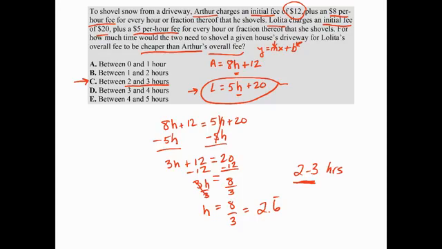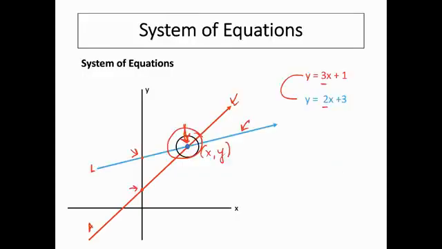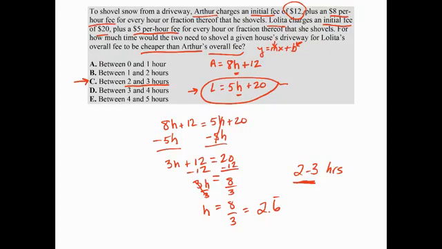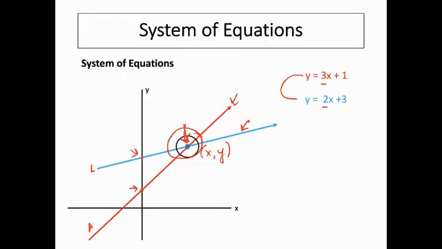So hopefully this can help decipher some of these word problems where you're having to choose between two companies or two different rates. You can understand now that a linear equation is showing you the starting point is your intercept and the rate is your slope. If you can identify those parts in a word problem, you can come up with the equations. And what we were asked here to do was similar to any system of equations, where we're setting the equations equal to each other to find out the x and y value that will solve both equations, also known as the intersection point of the two lines.